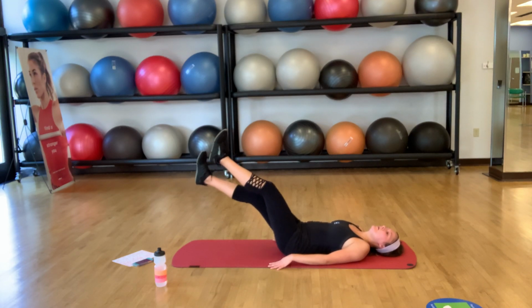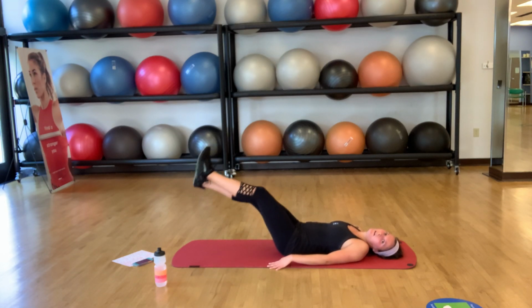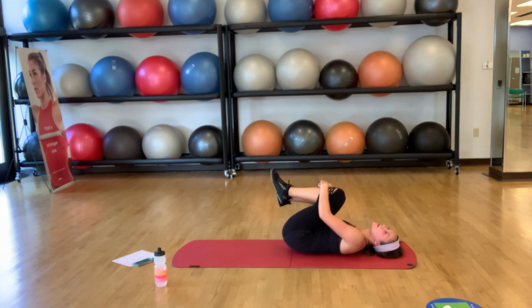Come on, little gentle kicks. Whew. Quick knees to chest stretch, rocking side to side.